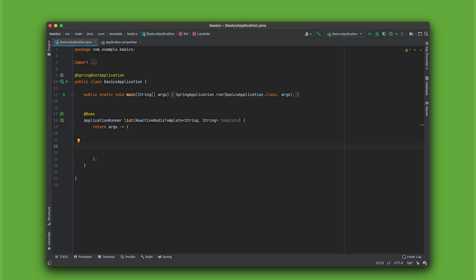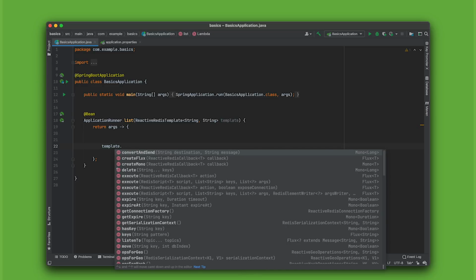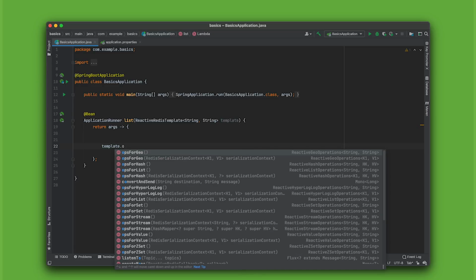We're going to create a template that writes data to a list. Now, you can see we've injected this template as a collaborating object for this object that we're creating of type application runner. When Spring starts up, it invokes each method annotated with @Bean, returns the value. So here I can see that I've got a lot of different template objects for geography, for hashes, for lists, for keys and values, for streams, for z-sets, etc.